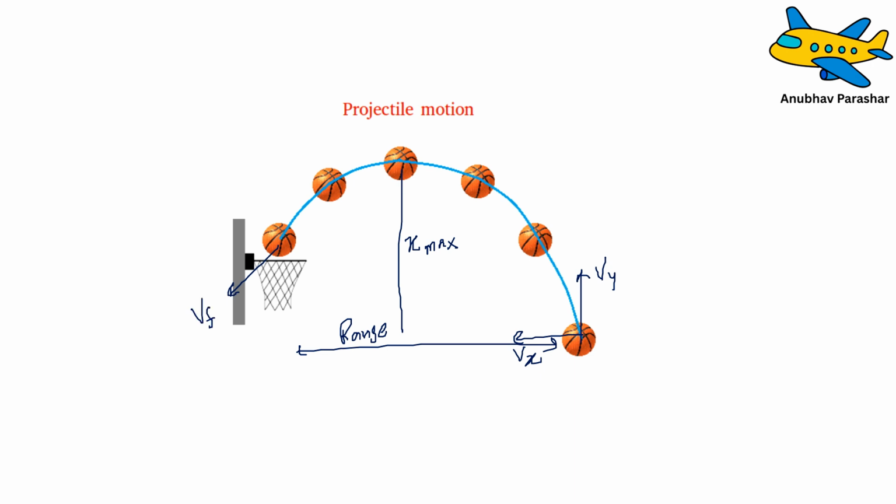What is the velocity of the ball when it is about to land? So in all these things, one thing is common, that we are following the particle. For example, here it is the basketball. So every time, we are concentrating on the basketball. What is the maximum height of the basketball? What is the velocity of the basketball when it enters the basket? What is the range it has flown? Each and every thing. So when you concentrate on a particle and try to find out the properties of that particle throughout its travel time, that is the Lagrangian.